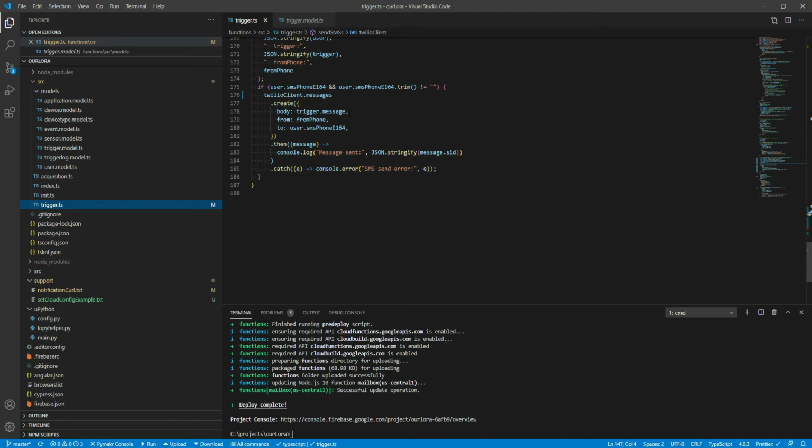So the body will be the trigger message, the from phone number will be my Twilio assigned phone number, and the to will be the user's SMS phone number we just saw set up. And then I'll send the message.